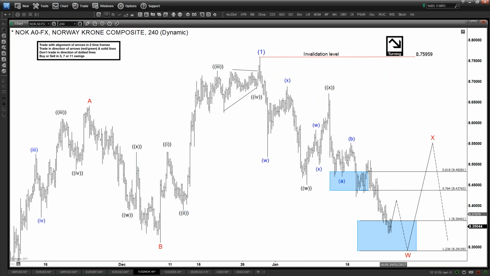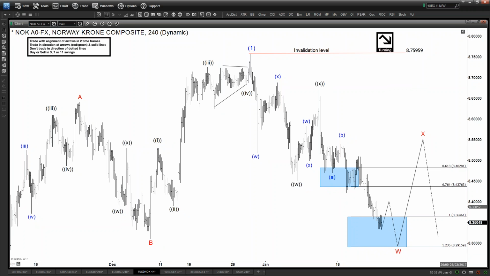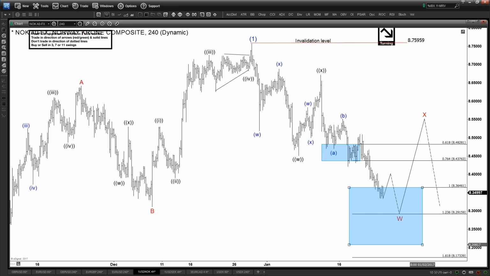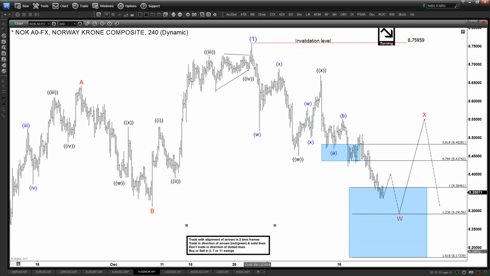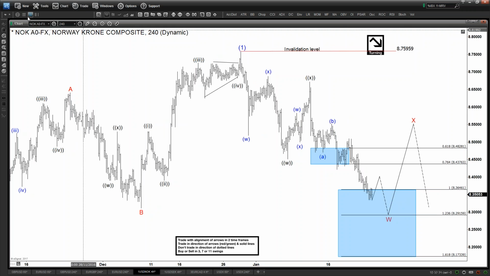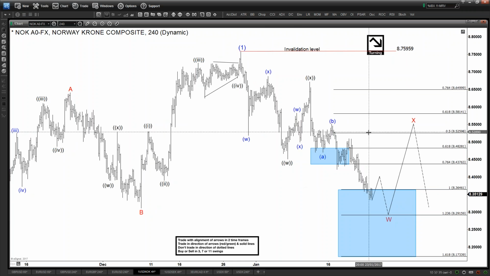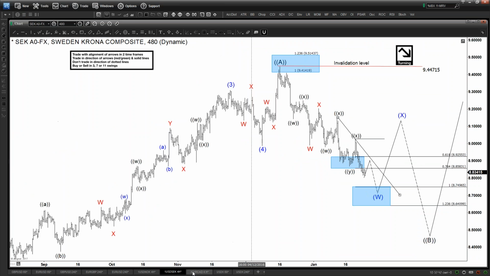Then we have the Norwegian krone. It's basically a commodity currency, but as I showed you already, it's already at equal legs on this December 28 peak: 1, 2, 3, 4, 5, 6, and 7. But this could be an ABC where it still needs a 4 and a 5, so it can go to 1.236, but it's in the inflection area already. However, I think it can see the 829, 15 area, and then ideally should stay above the 817.33 area and bounce minimum in 3 waves, which can take us back to the 50, 61 wave area of the decline from that peak. So that's what we have in the Norwegian krone.